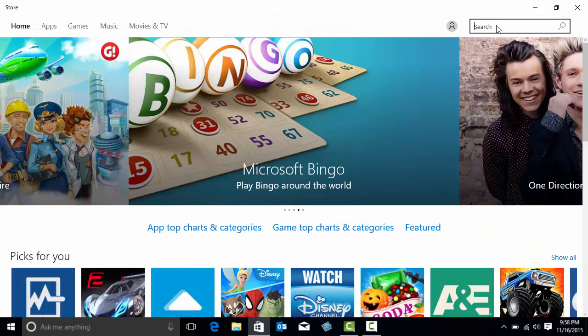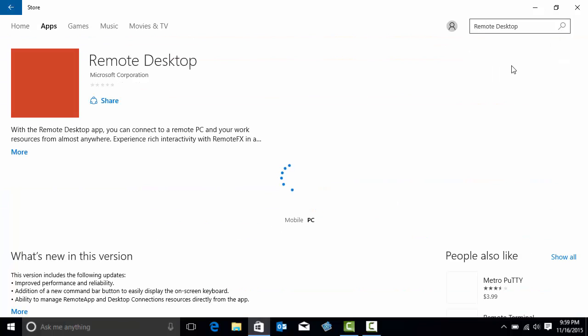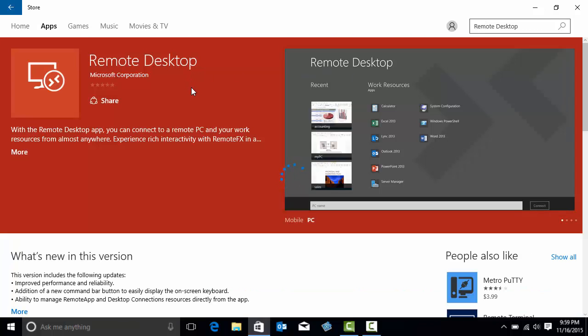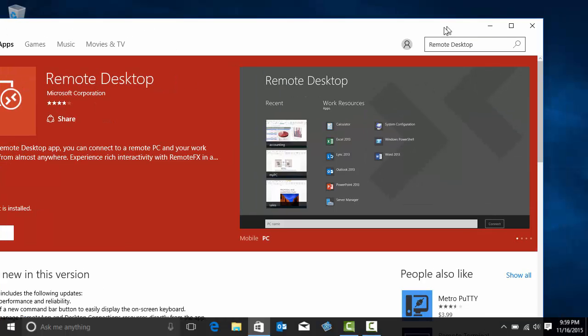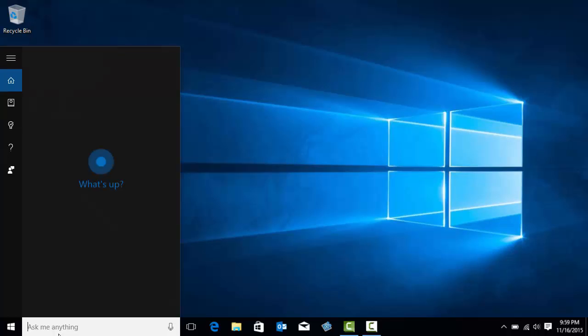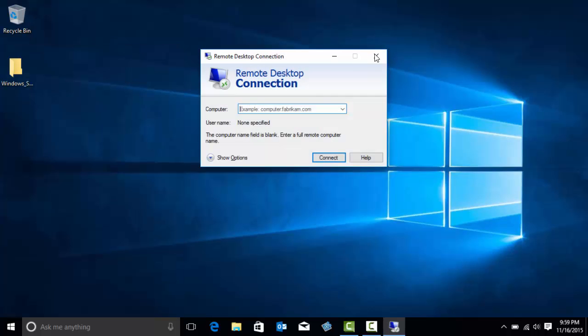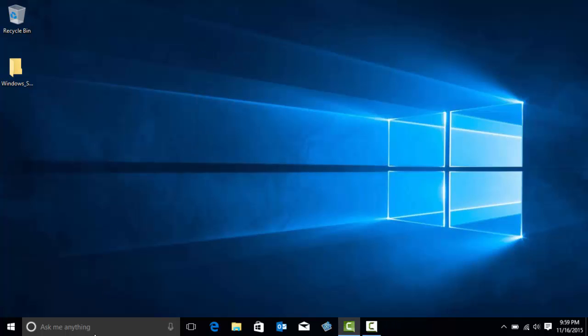I want to show you kind of a cool one real quick. I know it's more on the IT side. There's a remote desktop app, and it's a pretty cool app as far as when you want to connect remotely to machines. I've already installed it. It just has like a nice app interface instead of using the default remote desktop, and I'll show you that. So if we go over here and type remote desktop, this is typically what you use for remote desktop throughout the years in Windows.